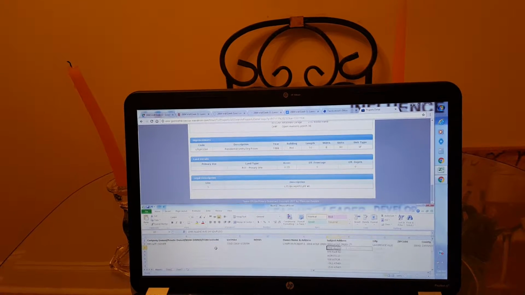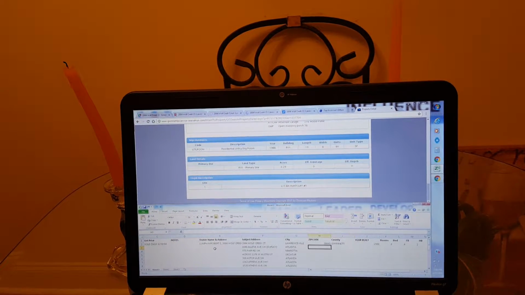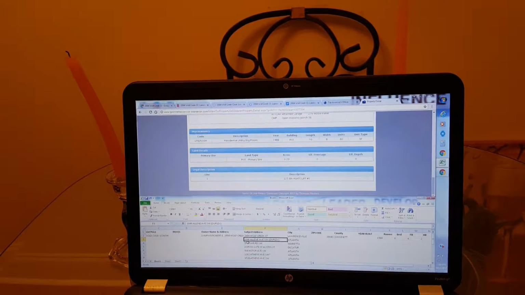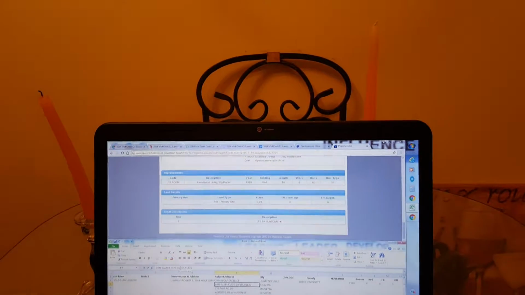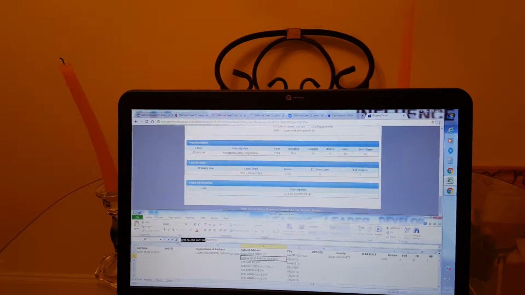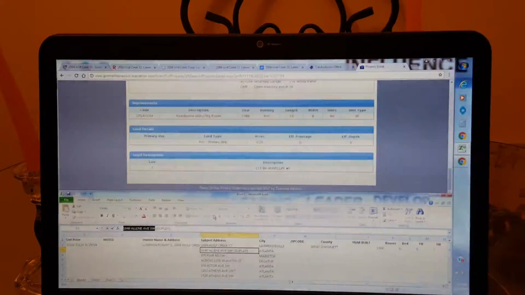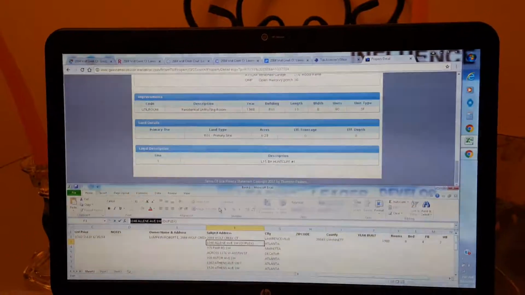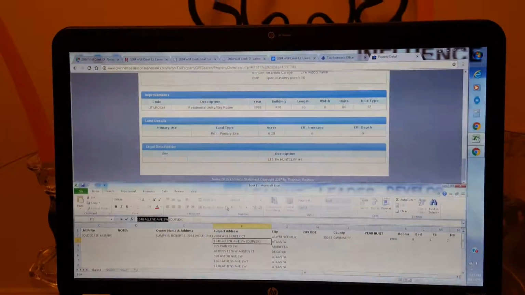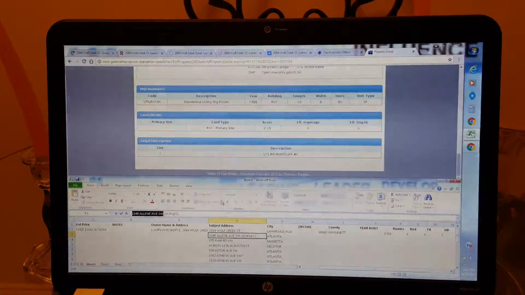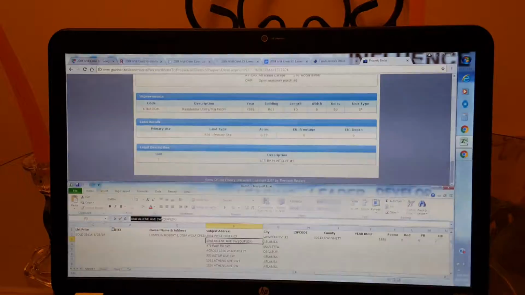Now, of course, this goes much faster as you get accustomed to doing this. All right, so our next property, we have Aline Avenue. So I'm going to copy the address. As we copy and paste our next address, this one happens to be a duplex. We're not going to copy and paste duplex. We just want the address.